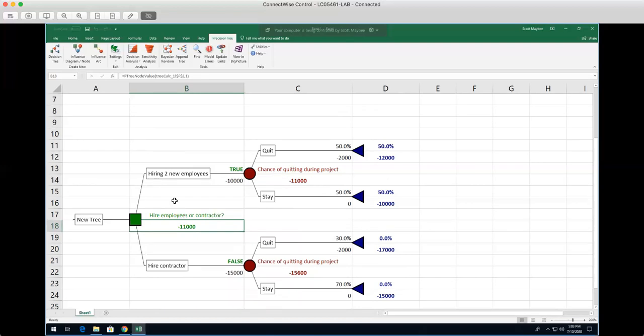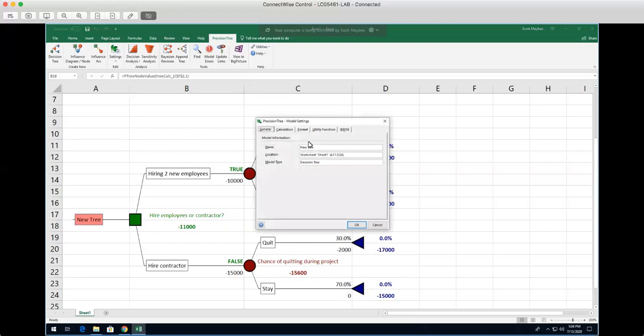So what am I missing in this decision tree? What needs to be changed? Well, it's the name of the decision itself. Right now it's named just "New Tree" because when I started the tree, I did not name the tree. So that's one thing I forgot to do as well, but that's okay. We can go back, and we always want to make sure we audit our decision tree to make sure everything looks okay before we export. As we can see here, I did not create a name for this decision tree when I initially started. So that's okay. We can go back and change that as well.